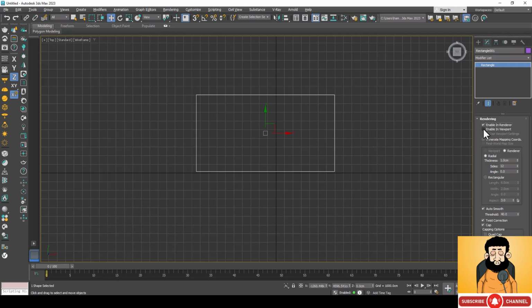When I enable these two options, it will create a volume around this shape of mine. I selected both options so that I can see this volume in the renderer and in the viewport.